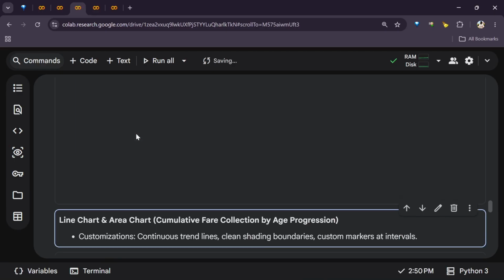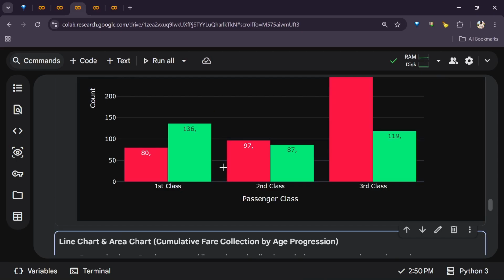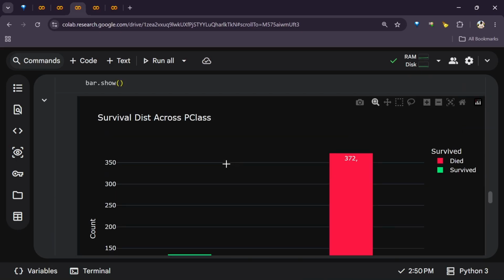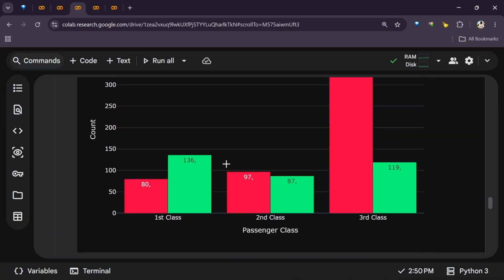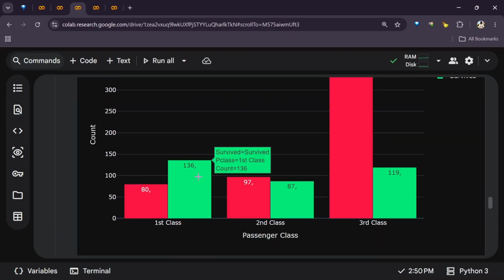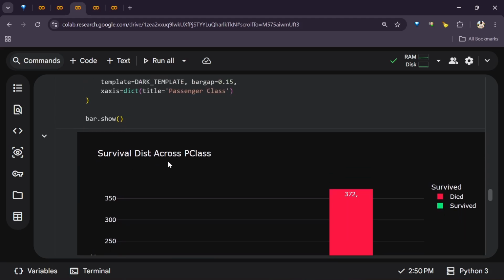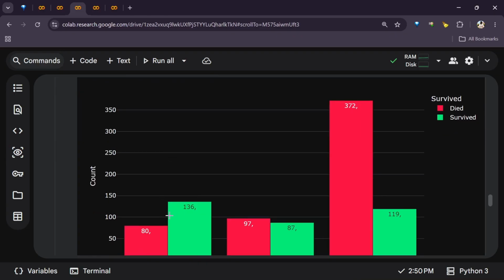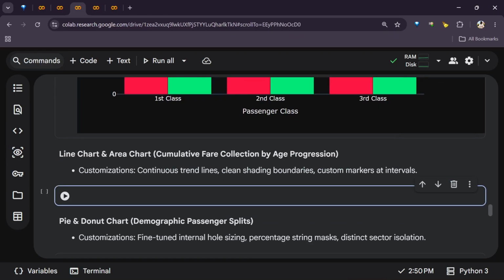I also want to give you a good knowledge of the basics. So yes, we have reduced the bar gap. We have used our dark template. If you don't like it, don't use it. So this is what we have now, and this is really cool. You can see we have everything the way it should be, and it's looking nicer than what we've been doing so far. All right, with just a line of code, of course.